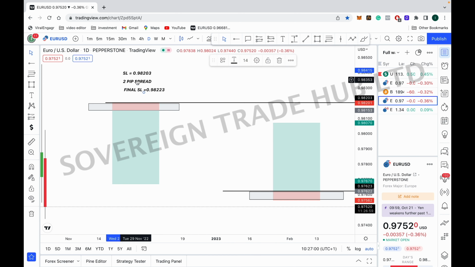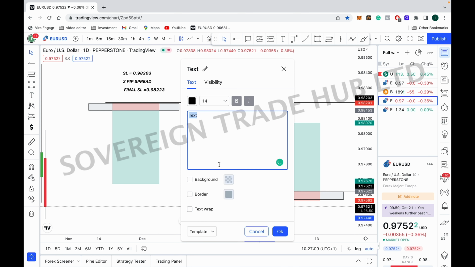Now let's move into the buy scenario. When you are trying to sell, you put the spread in your stop loss. It's not the same when you're trying to buy. When you are trying to buy, you factor the spread into your entry. Let me say entry on this level should have been 0.97623, and we'll have, let me say, a 2 pip spread likewise.